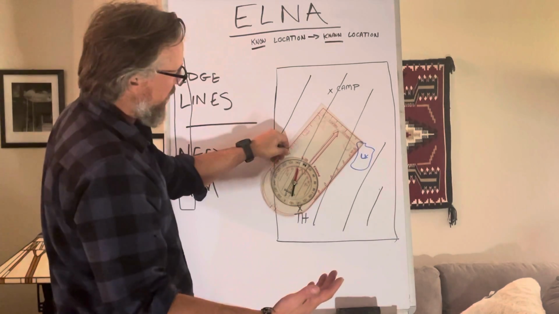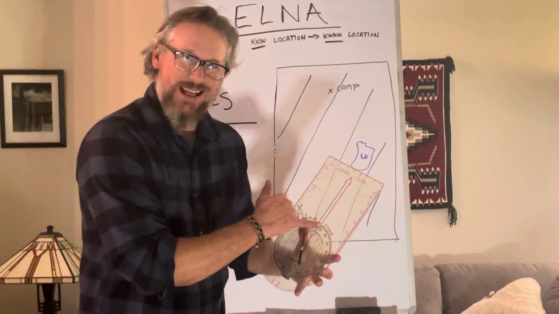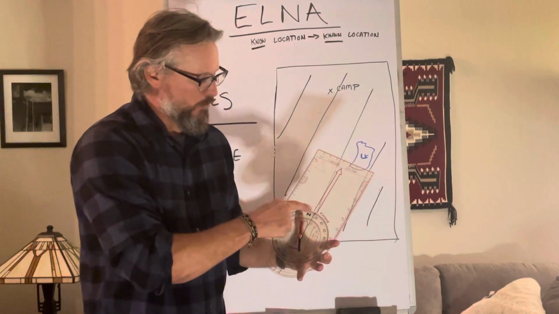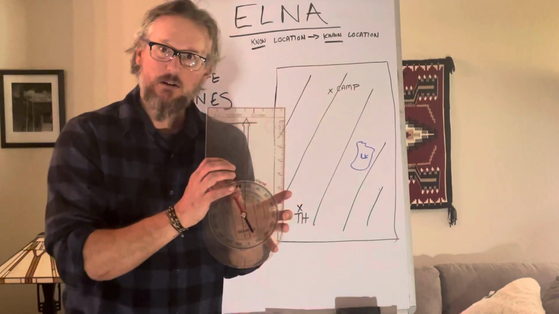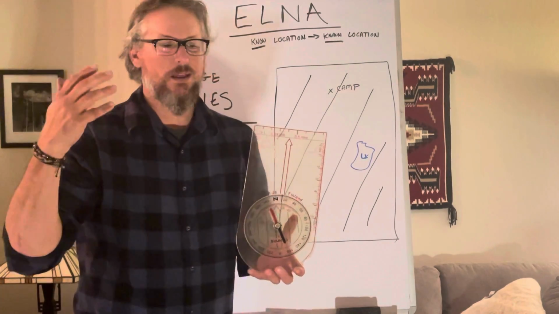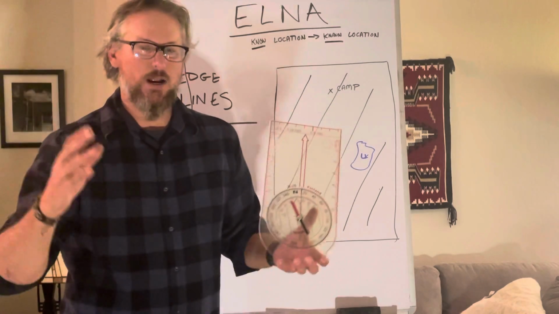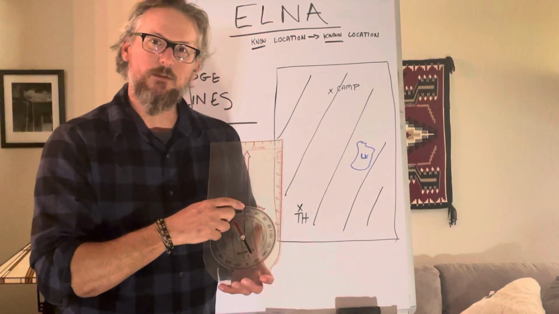Once I have that, I can take my compass, and at that direction of travel arrow or at that top of my bezel, I'm going to read my bearing. In this case, it is 12 degrees, right? So if someone gives you a bearing, azimuth, direction, that's what they're going to read, and that's where you're going to read it right there.